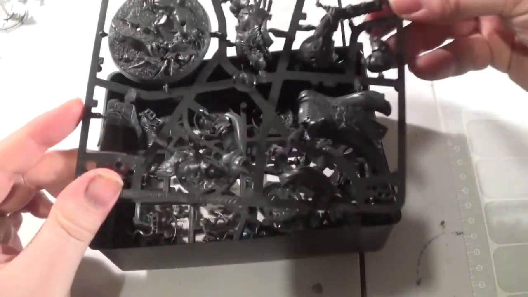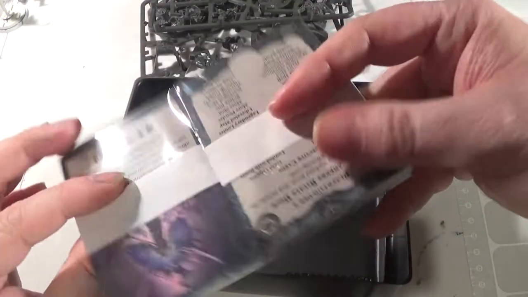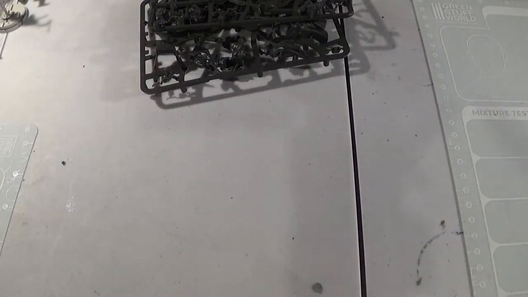So we have one sprue. Two sprues, and we have the cards, which we'll have a look at the end. No, we'll do it now. Yeah, I'll look at the cards now. Oh, I'm trusted to open them. Yeah, we'll see what happens. Oh, that was a posh way of opening it. It was, well done.